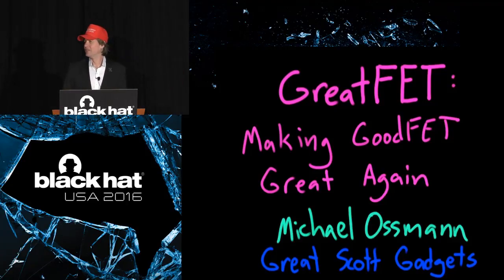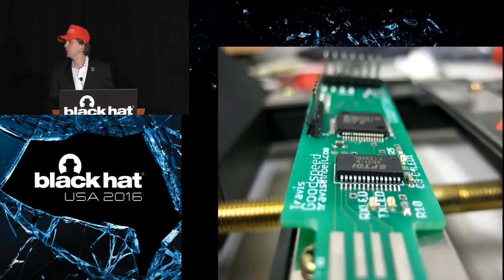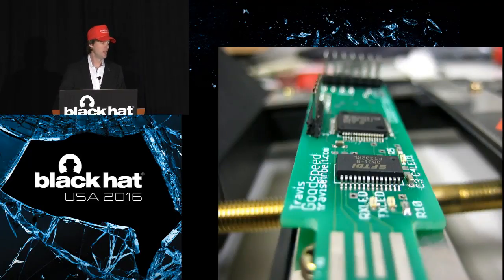I'm Michael Ossmann of Great Scott Gadgets, and I make open source hardware. Primarily, I make open source hardware for the information security community. I've been familiar for a long time with the GoodFET project, which, as I'm sure most of you know if you decided to come here, is a wonderful open source hardware tool that has been popular for some years in the information security community in particular.